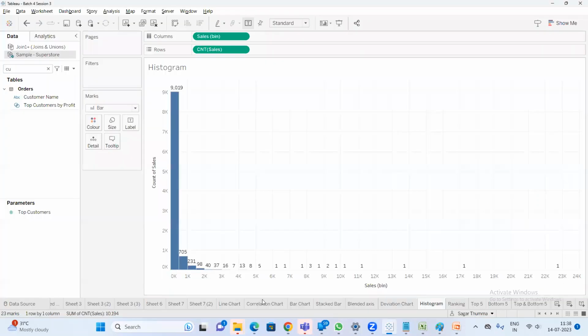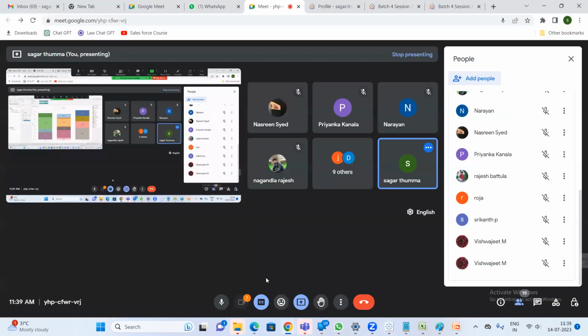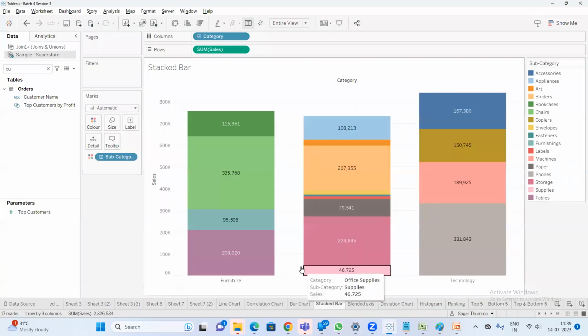Okay, Rajesh, can you tell me what is the representation of this particular stacked bar? Okay, Roger, can you tell me what is the importance of this particular chart?